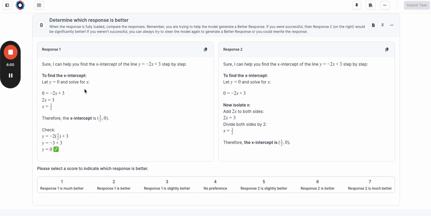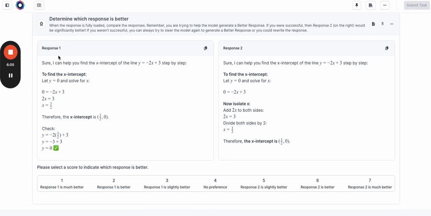Make sure that your selection is consistent with what the ratings are. So if I said response 1 has a bunch of issues and response 2 has no issues, then response 2 should be better. As well, if I said that response 1 is better than response 2, but it has a major issue, it shouldn't be much better. It should be better or slightly better. Something can't be much better if it's also broken and also has issues. So please be mindful when selecting.